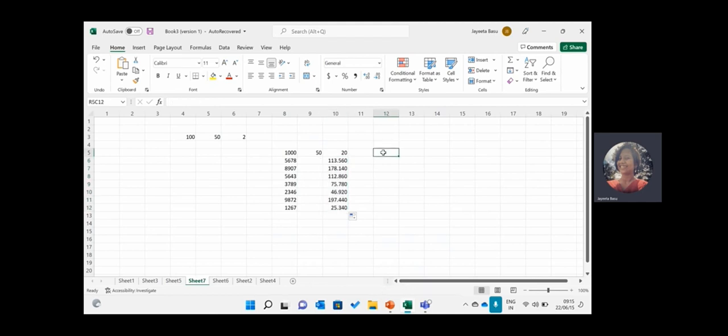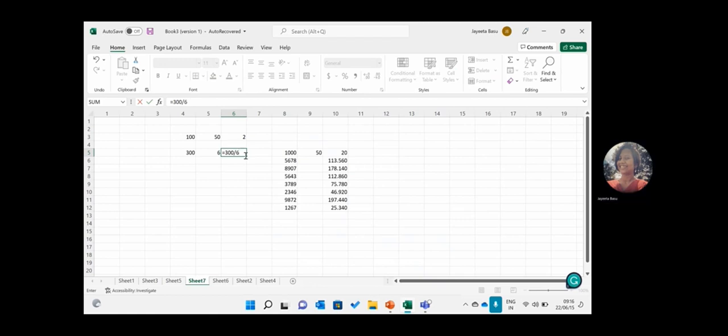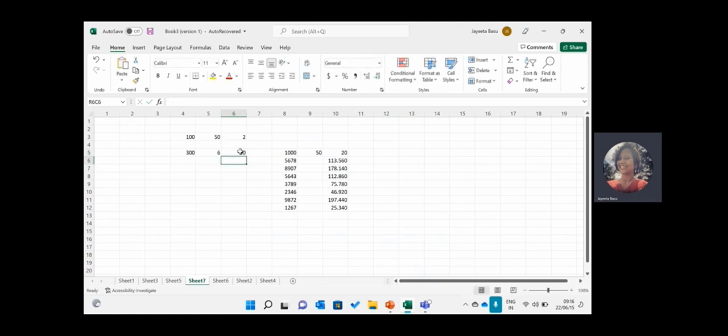Again, to do division, the one way to do it is, I'm going to show it again. So 300, 6, you can do equal to 300 / 6. No brackets required, no cell selecting required. You press enter, right?